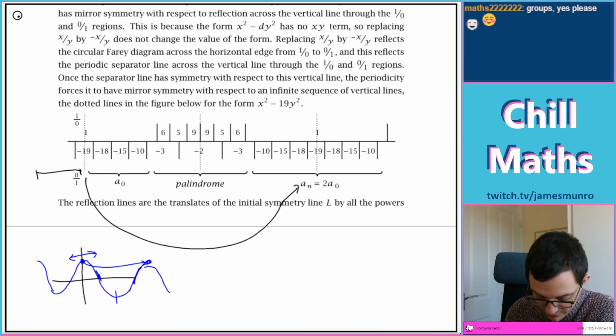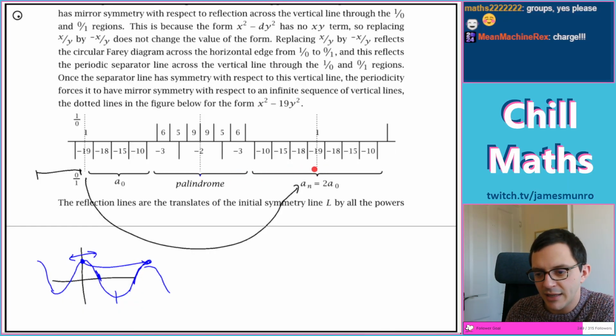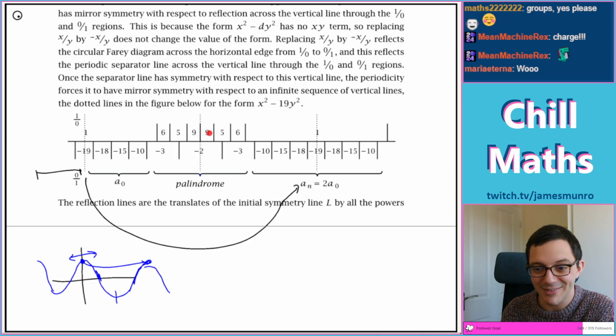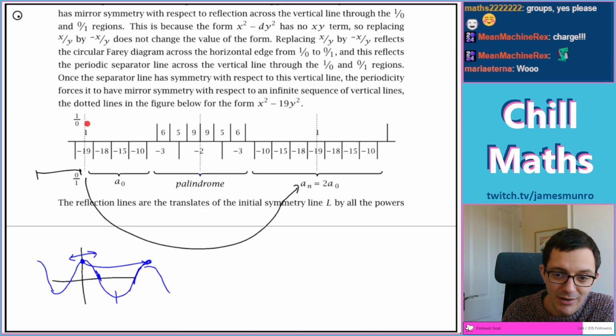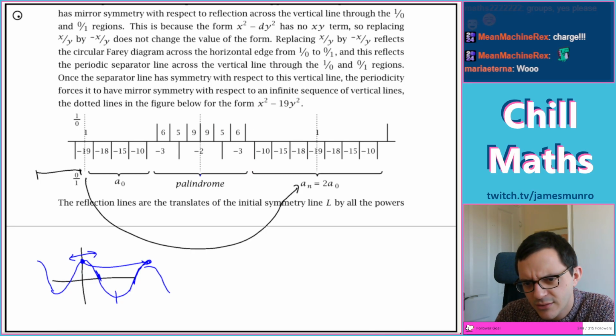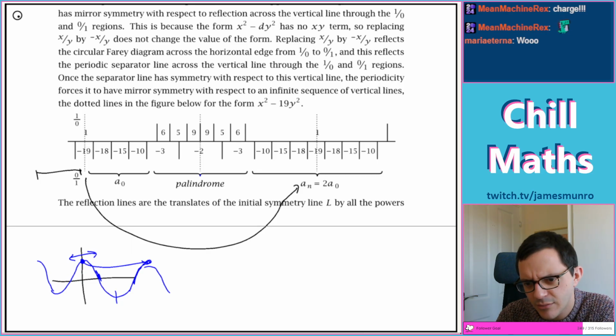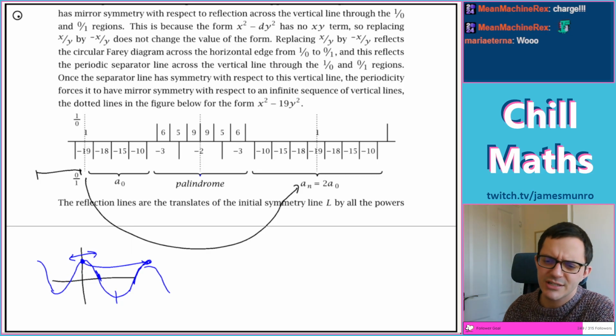In fact, you get to do whatever you like up to halfway before you meet the mirror image of yourself coming the other way. In here, so you can set these to -18, -15, -10, -3, flip over here, 6, 5, 9, 9, 5, 6, but until you get to the middle, sorry, at that 9, at which point, because of mirror symmetry and translational symmetry, you've started filling in numbers along this way as well. That's not a proof that that's consistent with both of the symmetries, except I should just go and check my answer, shouldn't I?